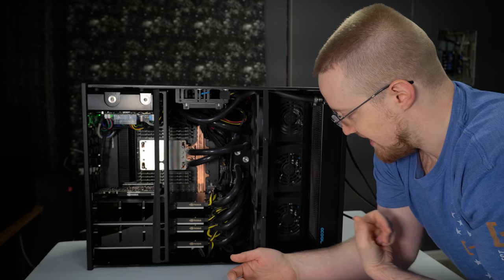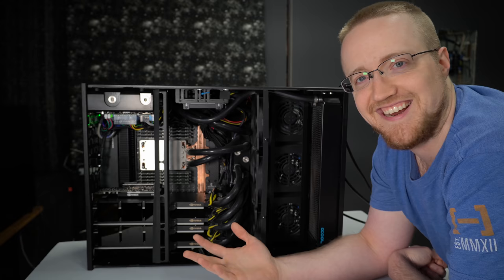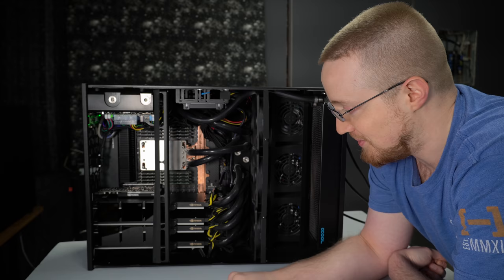So if I put my hand behind the machine, I can feel there's hot air, but there's no air pressure coming from it. So it's almost like the radiator is just one giant heat sink, and air is not actually blowing through it. But comically enough, that seems to actually be more efficient than when the side panel is on.